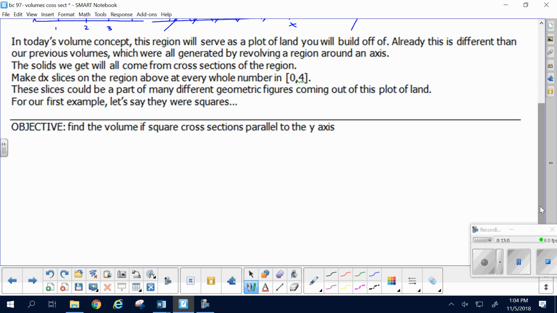All right. Now, your objective, should you choose to accept it, and you do, is to find the volume of those. Now let's start with the square case. Same region. And the cross sections, or the segments in the plane of the base, they're running parallel to the y-axis or perpendicular to the x-axis, if you like. And the cross sections that we're going to use are squares. So a little bigger each time.